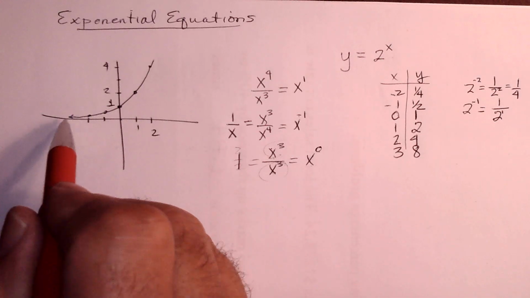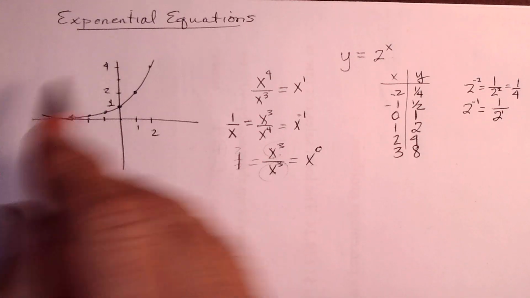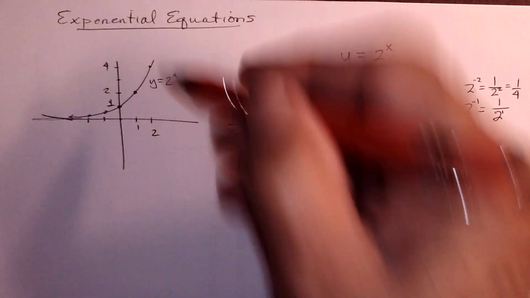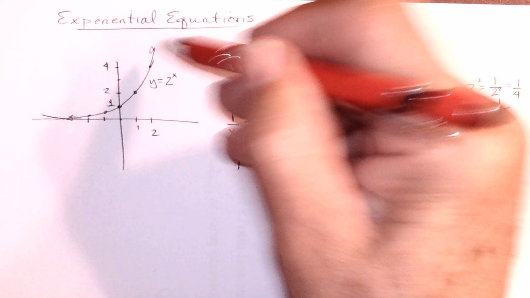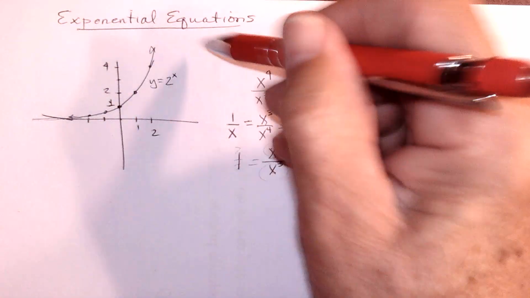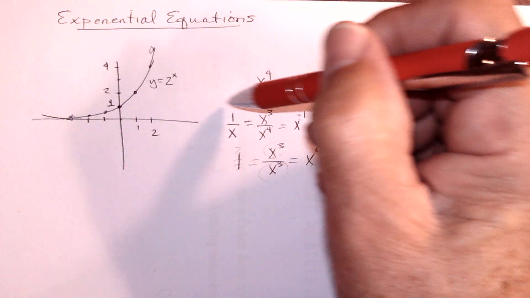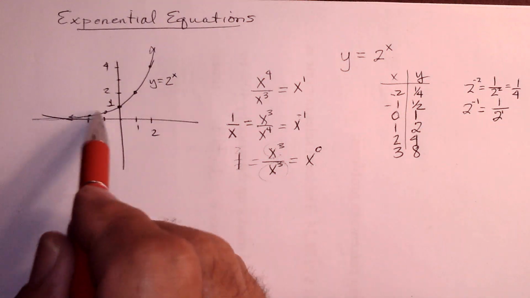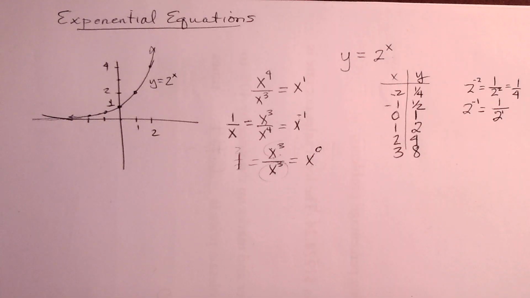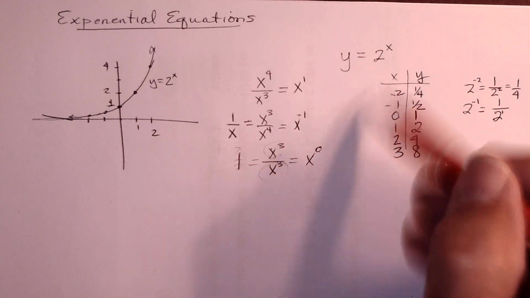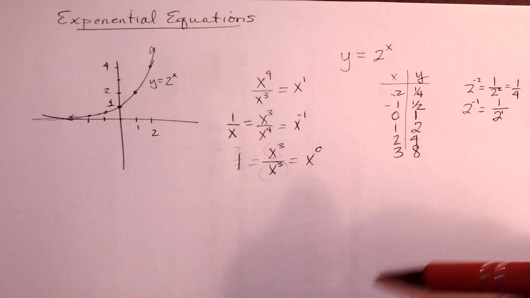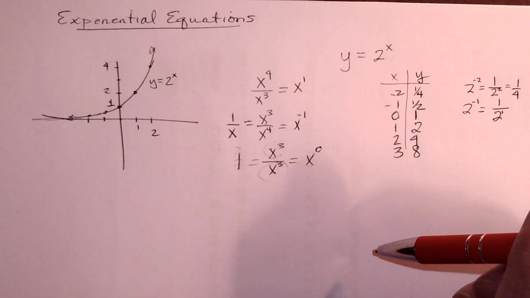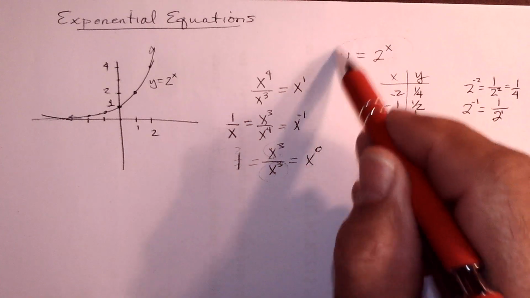So we have the x-axis is an asymptote to the y equals 2 to the x curve. And this way, there is no asymptote. It keeps going up and up and up, even for more and more. It goes up really fast. So that's what an exponential curve looks like. 2 to the x. You could do a table for 3 to the x or 5 to the x or anything. Okay? So that's an exponential equation, something that looks like this.